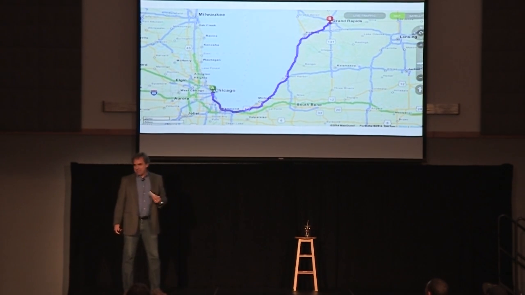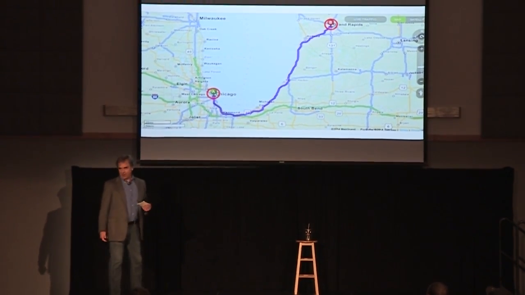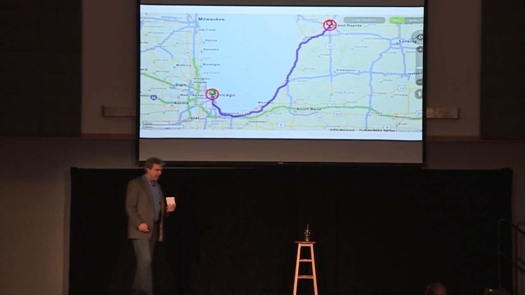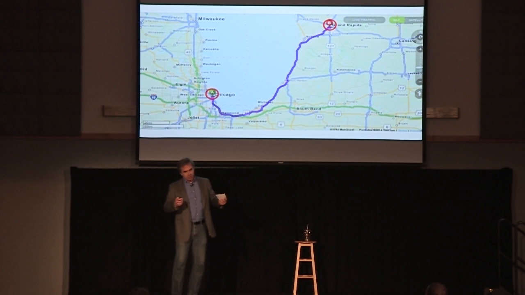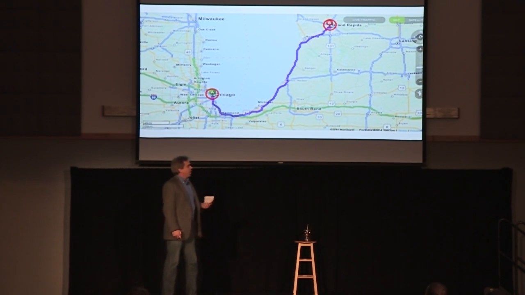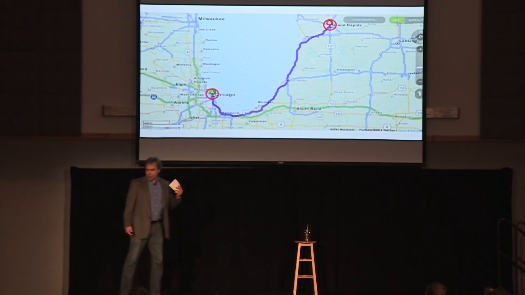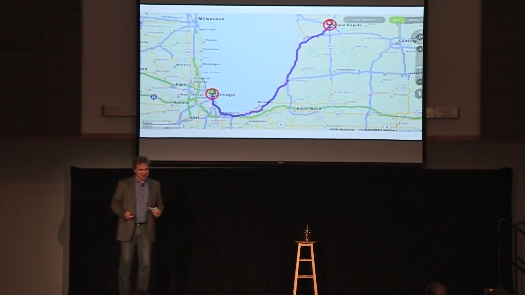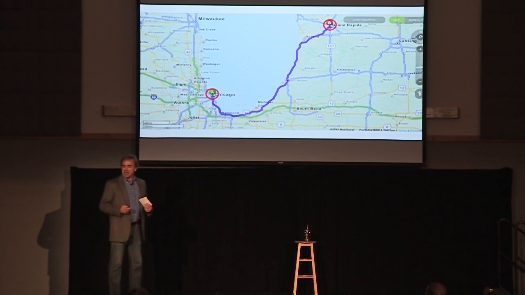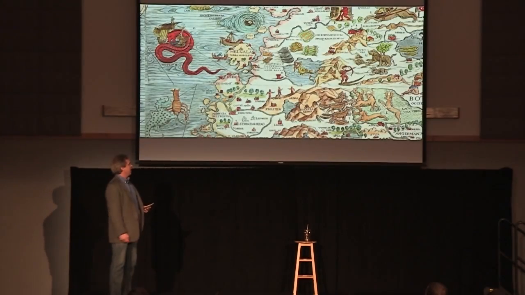I've always thought of maps as a way to get from point A to point B, and maybe not much more than that. Maybe a snapshot of a bird's eye view of a place. And community cartography is a different sort of thing. It's a way to look at place in a different way and build it from the bottom up. I'm going to talk to you about that today.